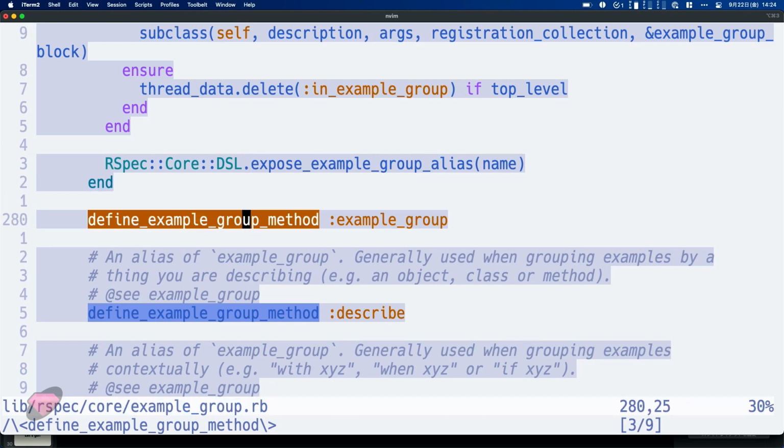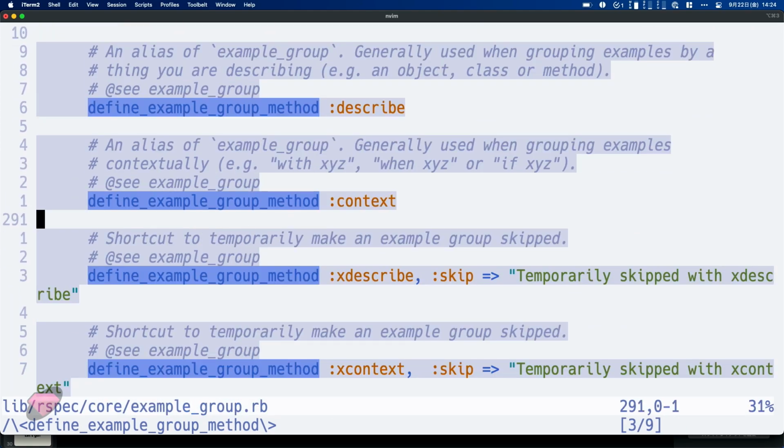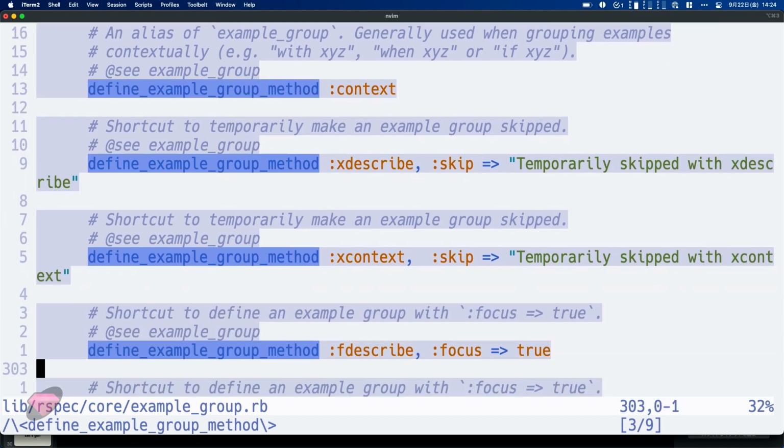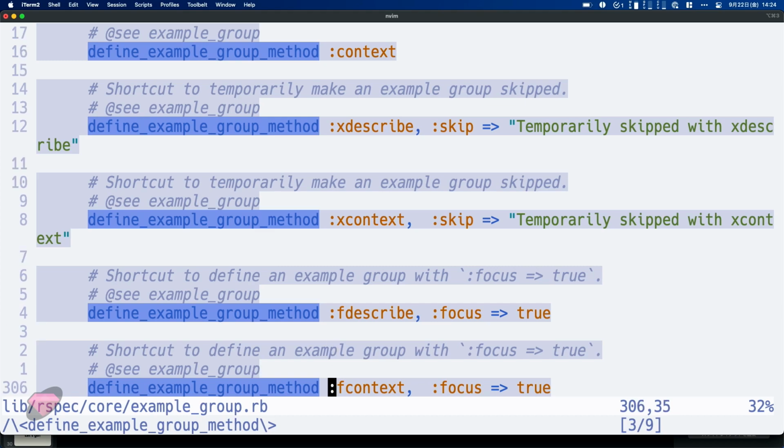By the way, this method is used multiple times. So you can see context and describe are the same, because it's defined like this. And we see x describe, x context, f describe, f context with options. So they're similar but slightly different, so it's useful for defining methods in those ways.